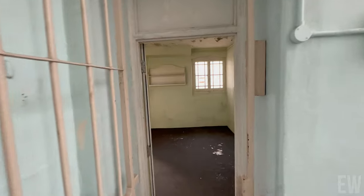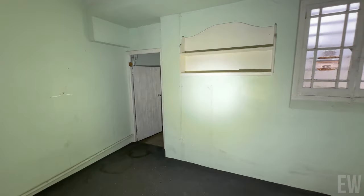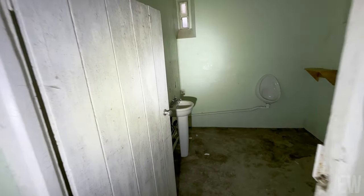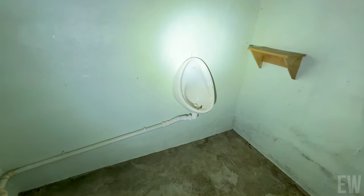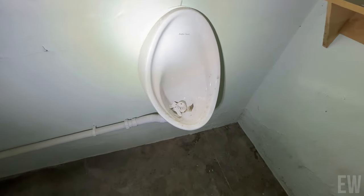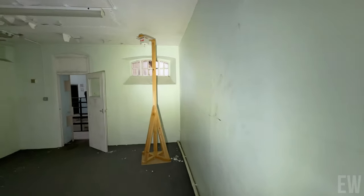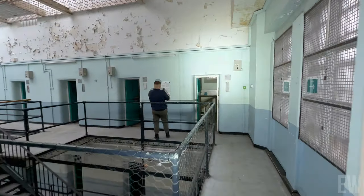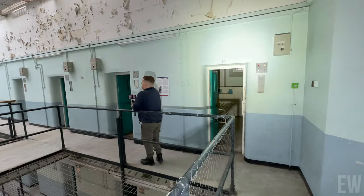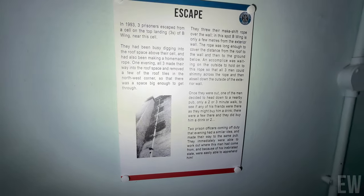Apparently this is the execution room — it doesn't say on the door. This isn't an execution room, surely. It's just a toilet, mate. Could I actually go? I bet people go anywhere — it's all piped up. Well, that's a funny execution room. Where did you get that from? 1993 — well, that's not long ago at all. Someone's socks are still on the bed!